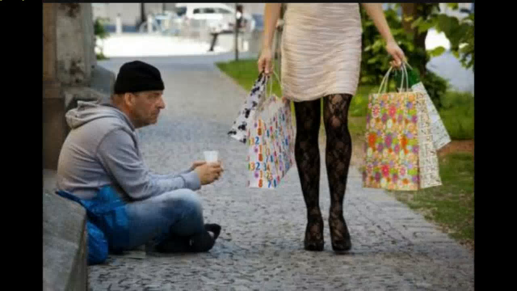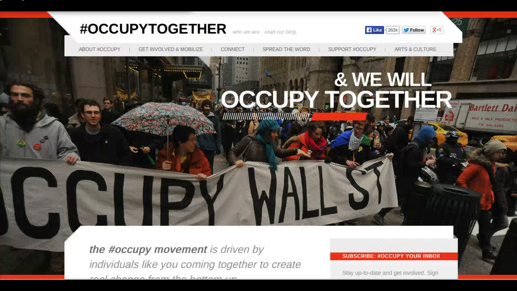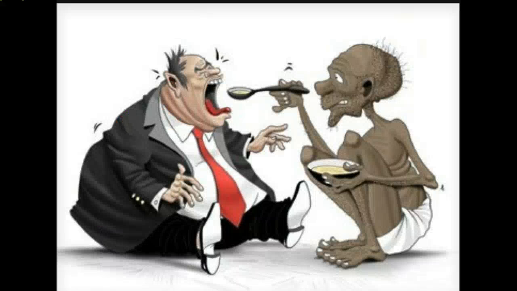Today, class inequality remains a huge issue in the United States, and there are many movements that fight against it. A great example is the Occupy movement. Even though the movement against class inequality brings awareness to the population, in a society where the rich get richer and the poor get poorer, we ask ourselves if class equality will ever be achieved.